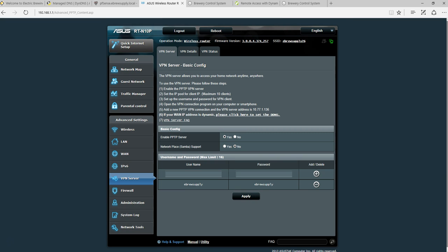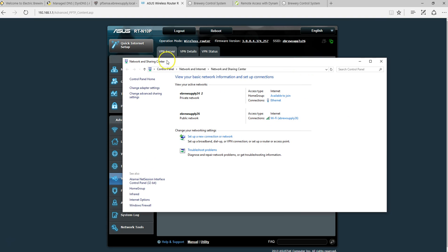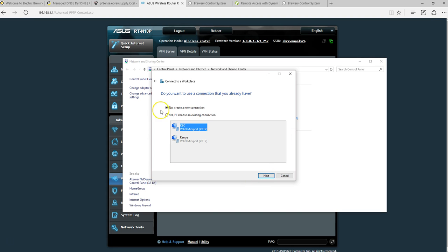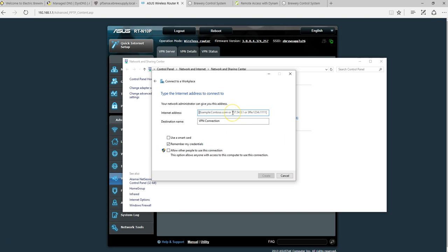Within Windows, it gets just about as easy. So within Windows, we're going to open Network and Sharing, Neighborhood, and we're going to add a new connection, and we're going to create a VPN, connect to a workplace VPN. Very simple. We're going to create a new connection. We're going to use our internet connection, and in this case, I'm going to punch in that IP address of the modem there.